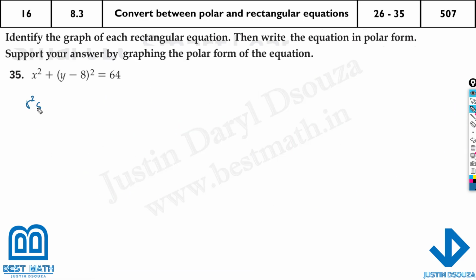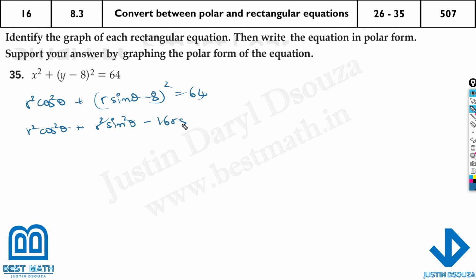Here as well, it'll be r squared cosine, it's not sine, sorry, cosine. X always involves cosine. Very important thing to remember. X is r cosine theta, y is r sine theta. Plus r sine theta minus 8, the whole square is equal to 64. Now let me expand this. It'll be cosine square theta plus the first term square, r square sine square theta, minus 2 times AB. 2 times 8 is 16, and then multiply r sine theta plus r square, that's this 8 square is 64, that is equal to 64. This cancels off, and you can take r square common outside, so you are remaining with cosine square theta plus sine square theta, that is equal to 1. And then I'll take this minus 16r to the other side, will be plus 16r sine theta.